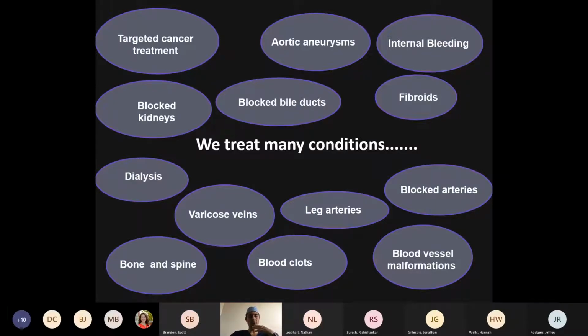Sometimes it's hard for the patient and population to identify us as a specific physician for a specific problem, which happens in other specialties. For example, cardiology will take care only of the heart, urology or nephrology will take care of the kidneys, but we take care of everything, which I think is the beauty of our specialty. Next slide.